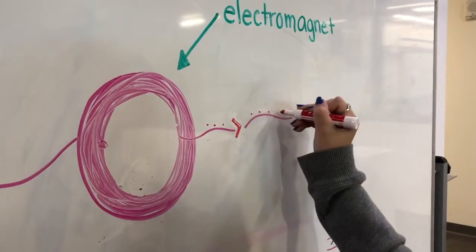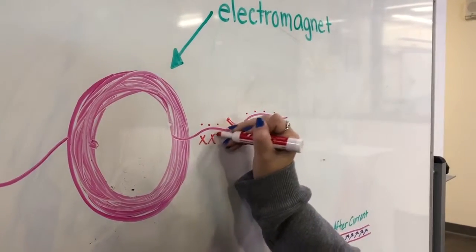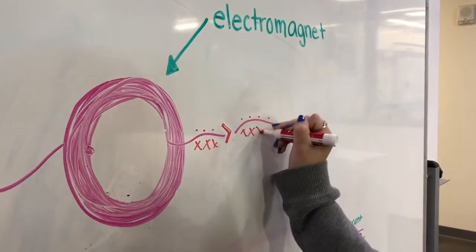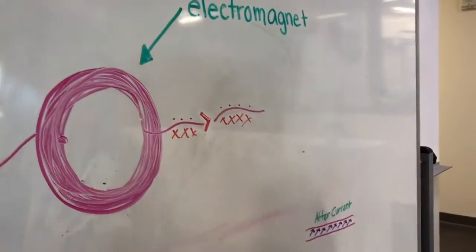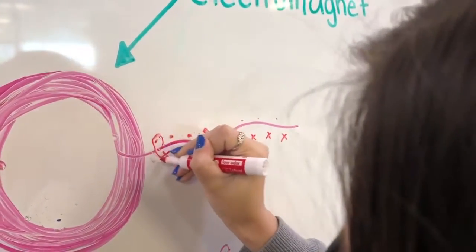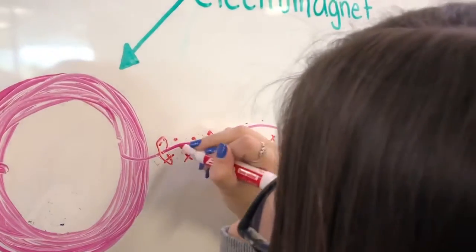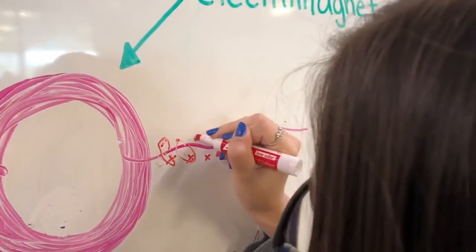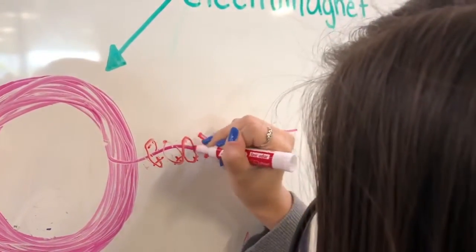If you know the direction of current in the wire, you point your thumb in that direction. If the tips of your fingers are facing towards you, the magnetic field of the wire is going out of the paper. If your fingertips are facing away from you, the wire's magnetic field is going into the paper.